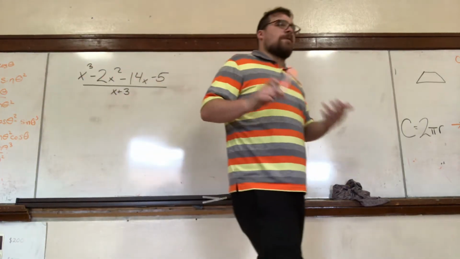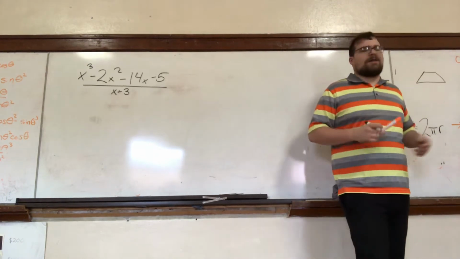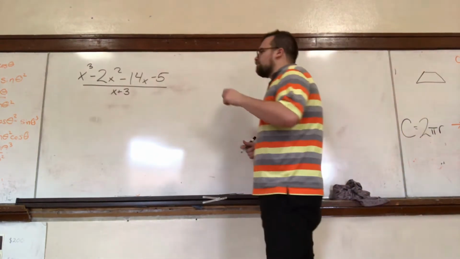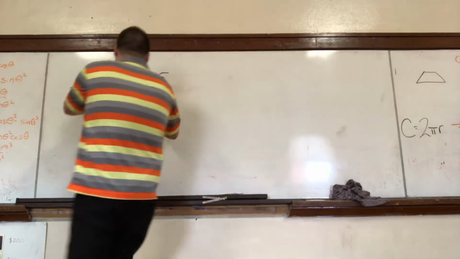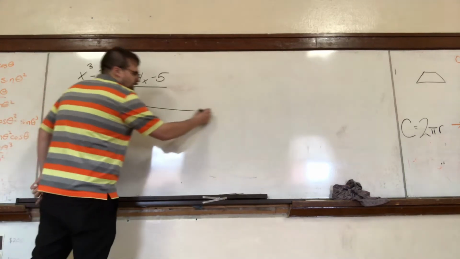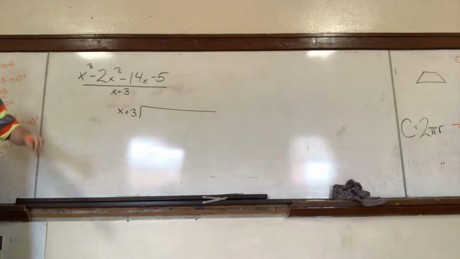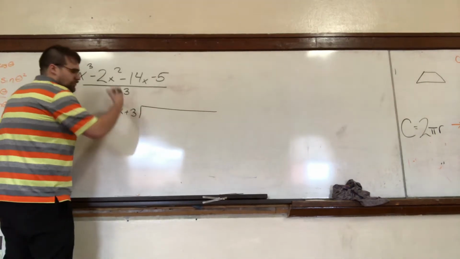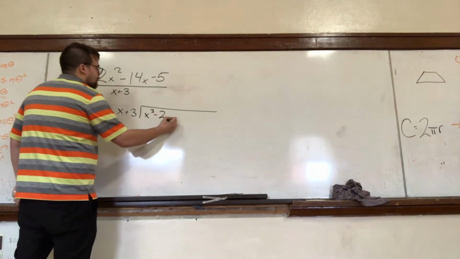So we'll do this problem through long division, but we may also do one through synthetic as well, just to help out everyone. So we have a problem like this. We'll set it up just like usual. The divisor, the denominator of this, goes on the outside. The dividend, or the numerator of the fraction, as I'm much more attuned to calling it, will go inside the division bar here.